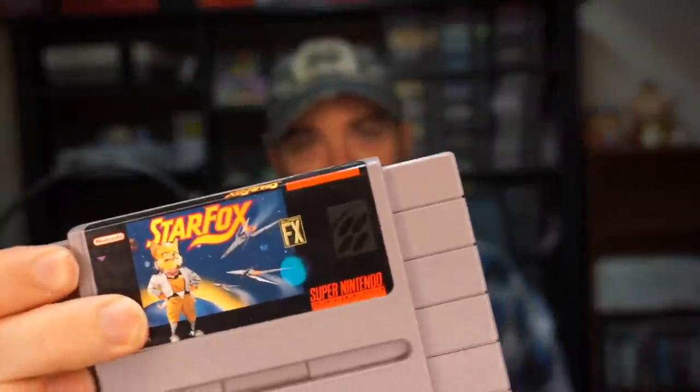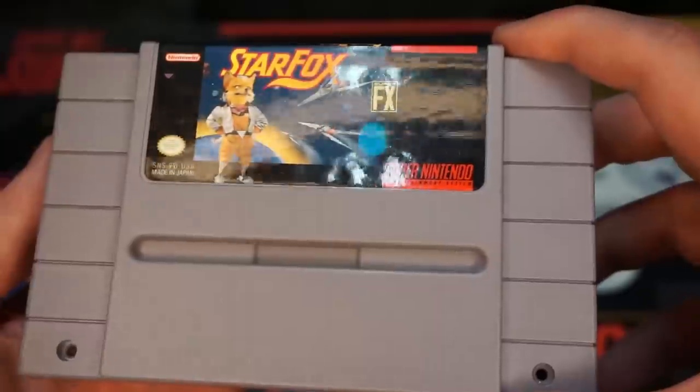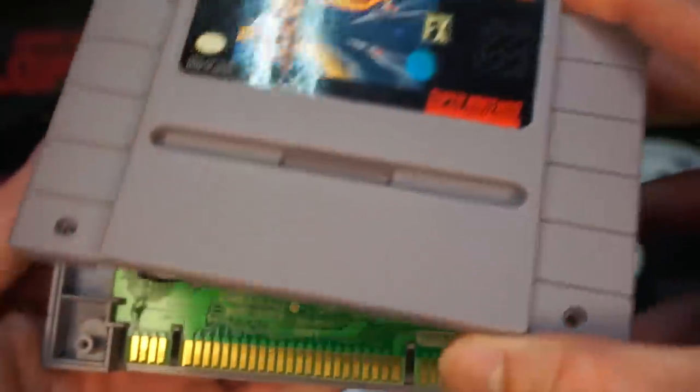Yeah, it was like this huge marketing campaign for the Super Nintendo that boasted 3D graphics on its 2D system. In fact, on these cartridges that sport the Super FX chip, they have this little label, I don't know if you can see it, on each one that features it. And obviously, if it's a chip inside the cartridge, we should take a look at it, right? I mean, they talk about it all the time, so why don't we open these up and see what it looks like? All right, Super FX chip in the flesh, here we go.